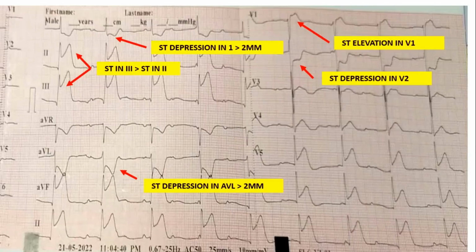You can see the RV branch is in fact affected. This is more of a proximal RCA lesion. And for V5, V6, yes, sometimes the RCA is so huge that it supplies the lateral wall as well. So you can write that as well. But the aim was, I wanted you to pick the RV infarct in this case. Obviously, everyone knows what an inferior wall MI looks like, but the aim is don't miss a right ventricular infarct.